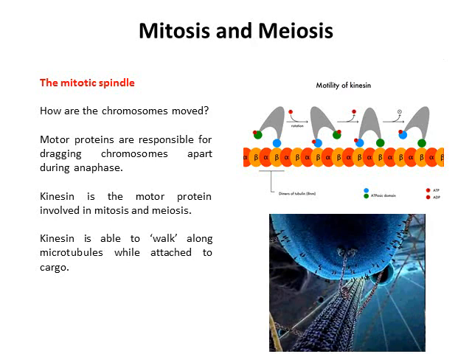So what we actually have going on in the cells then is this situation where we've got these great highways of microtubule filaments, to which we have many molecules of the kinesin protein motor, which is dragging with it the chromosomal material during mitosis. So it's like a delivery system, it's like FedEx for the cell, this kinesin.